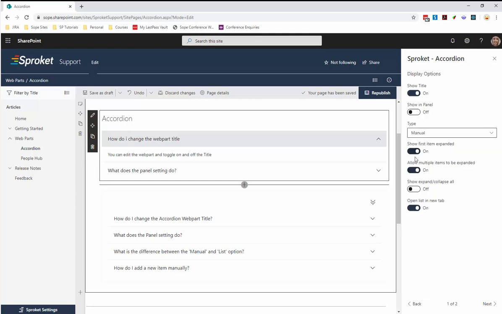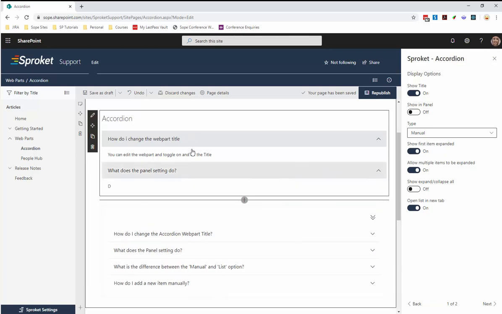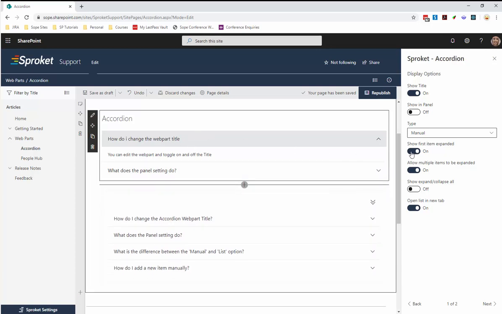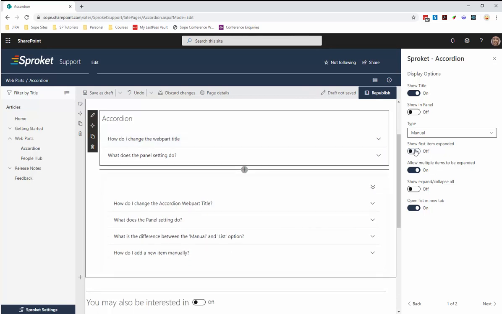Now it's where these settings below can come into play. One of the options that's on by default is to show the first item expanded. So by default, the first question will be open, and I can then collapse and open secondary questions. If I did want it to appear like this one below, just flat questions and no answers expanded, that's where I can deselect that and have them all closed by default.